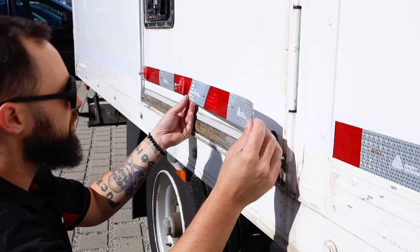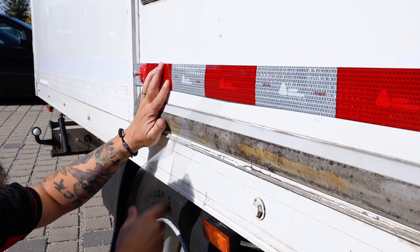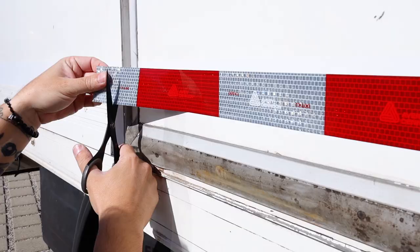Release the liner, then lightly tack it on the surface to ensure that it's straight. Once it's set, squeegee it onto the surface. Once this section has been firmly applied it won't shift. Now release one magnet or masking tape, release the liner, squeegee it on, and work in increments towards the other side. This is a great way to ensure that the piece of V5720 stays nice and straight. At the end, trim the excess film off precisely and always be sure to leave a slight gap from the very end of the edge of the panel to ensure a flat fit on the surface.